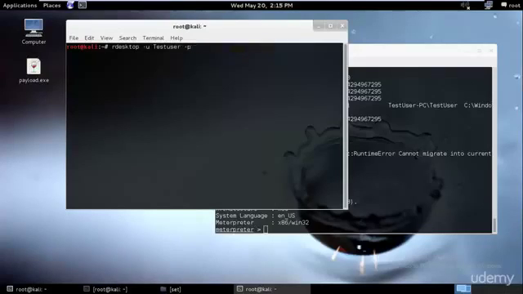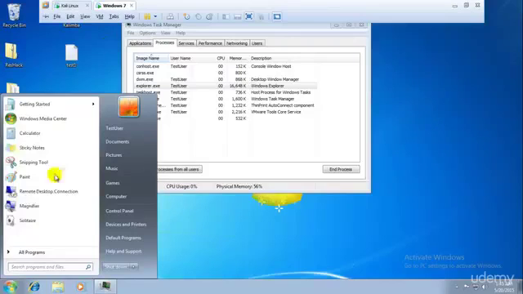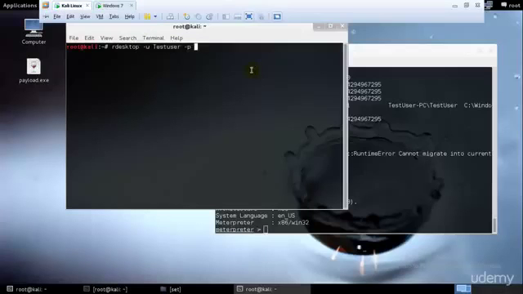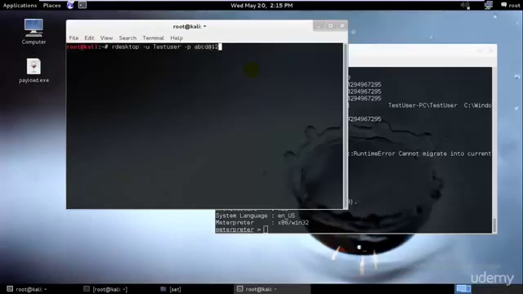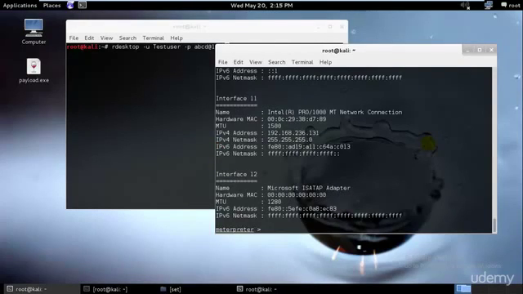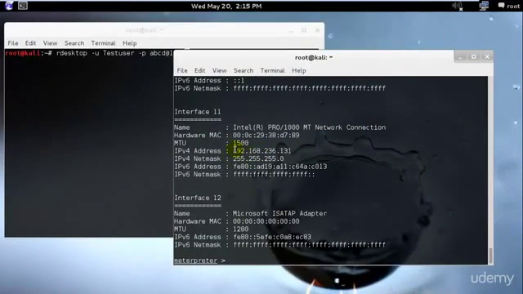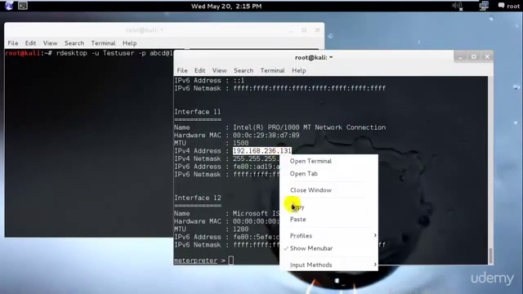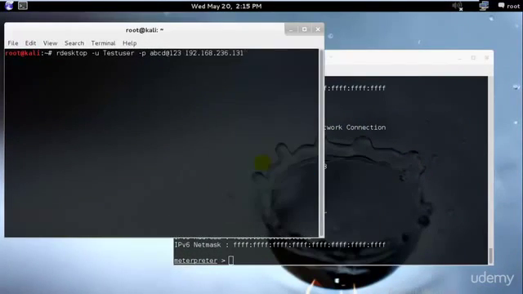So you can just type, and the password for this version is abcd@123. I know it's quite simple, but I was not even trying to make it a bit complicated. And after that, I need to get the IP address, so I can just type over here. Let me check if ipconfig works. Okay, it works, and I have the IP address, so I can just copy it and paste it over here.